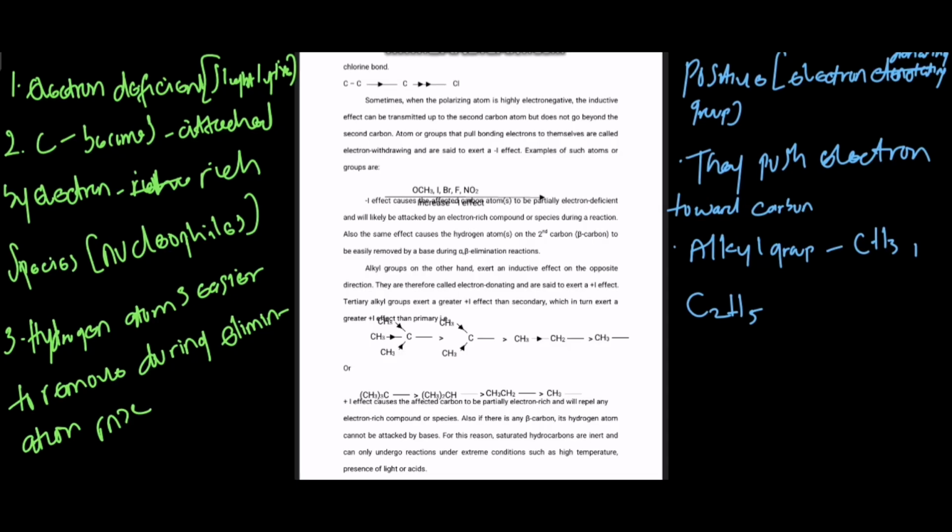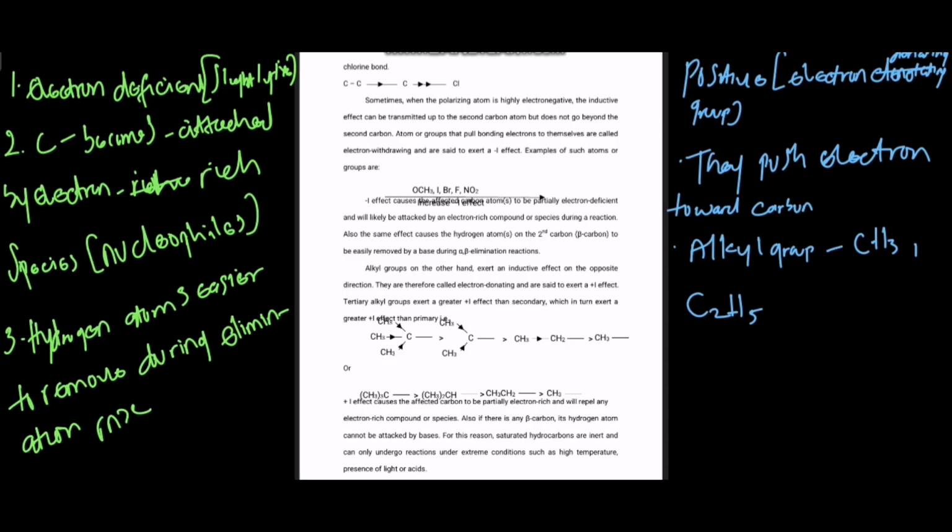When it comes to the strength of the positive inductive effect, their strength varies. Their strength varies even when it comes to the negative inductive effect. The higher the electronegativity, the higher the strength of the electron withdrawing group. The lower the electronegativity, the lower the strength of its pulling of electrons towards itself, when it comes to the negative inductive effect.